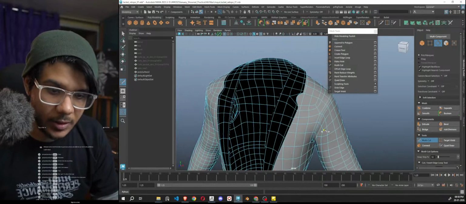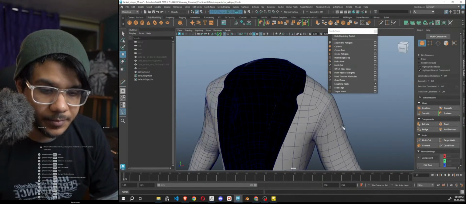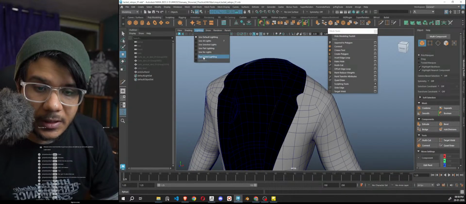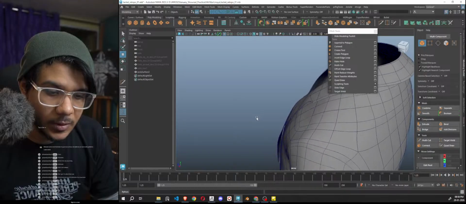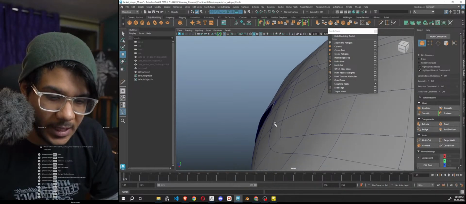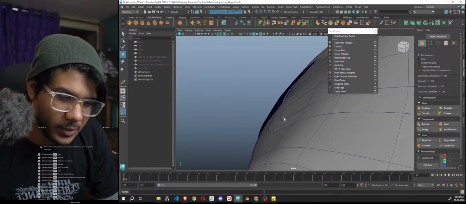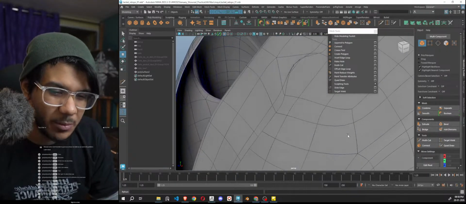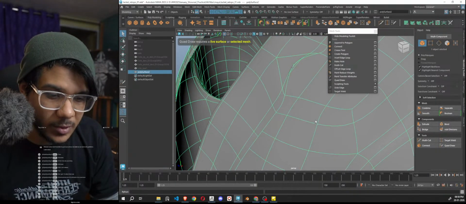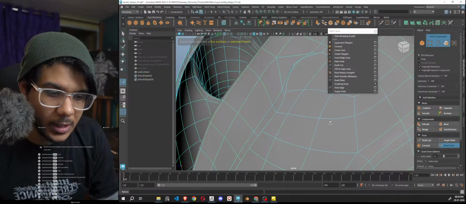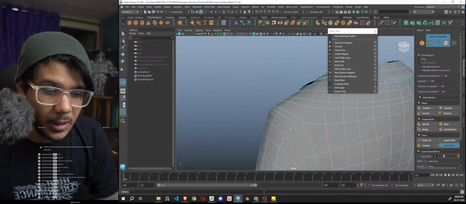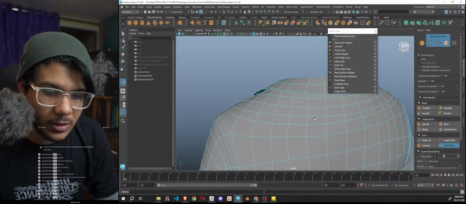Let me check. Yes, it is holding up properly, but we are getting a little bit of deformation or hard edge in here that can be easily fixed by this simple quad draw. I can simply smooth out this part a little, and that will get rid of that excess hardness in that part, and I can also smooth out in this part as well, which will technically make it asymmetrical.